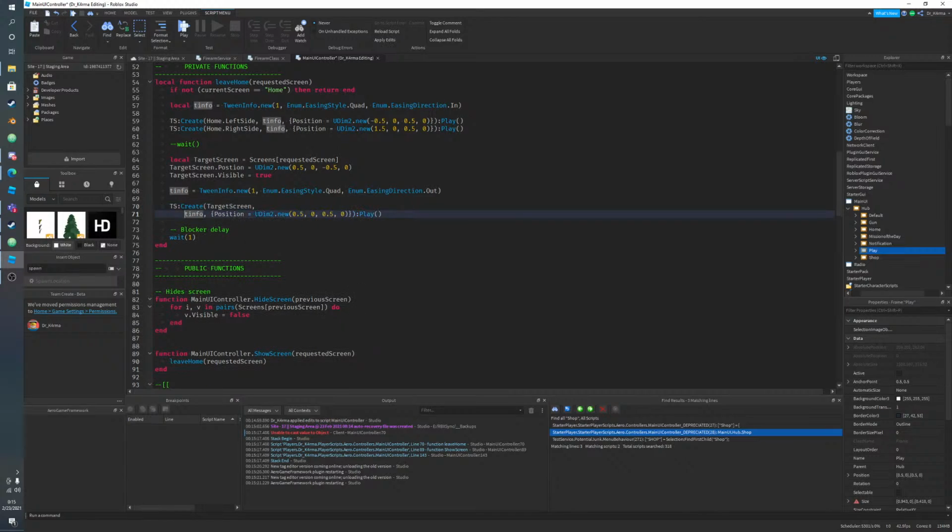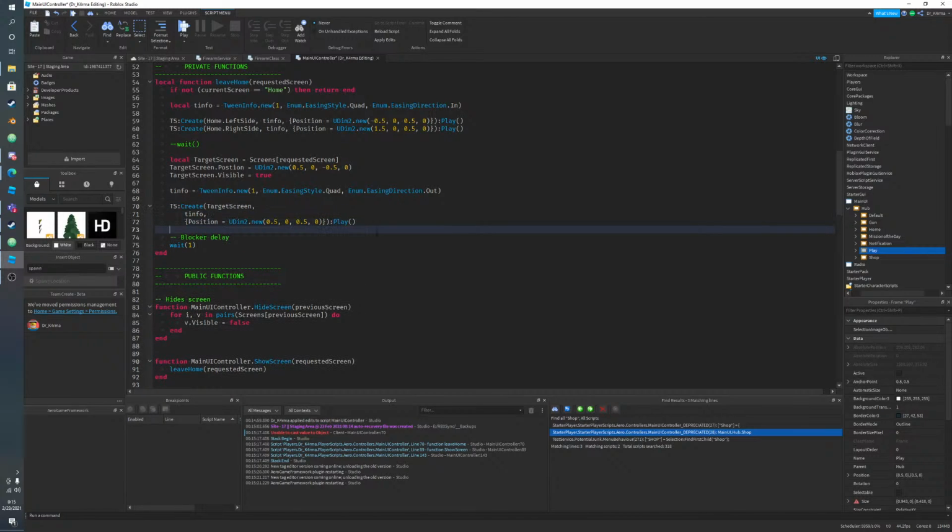Okay, let's try this. So we're gonna try separating this out onto several different lines, and that will hopefully let us see where exactly our snafu is.